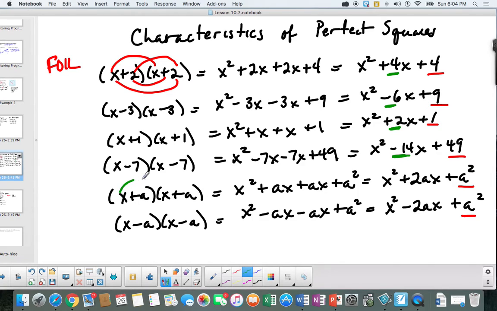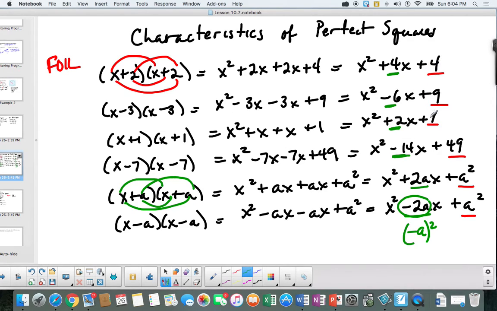And I went ahead and did first, outer, inner, and last. And then I got this. And I want you to notice a very interesting relationship, that whatever this is, a squared, this is 2a. And then with negative numbers, I am going to get a negative number. And again, if you think about it, the way to get this last term right here is to take half of this number, so that'll be -a, and then after you get -a, go ahead and square it, and we get this. And that's what happens in each one of these things.